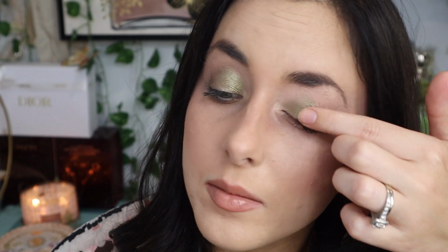Also, if you have this palette, what are some go-to looks that you have been doing as well? I have done lots of looks off camera, just playing with it day to day. And I will say that this shade right here, this Muse, it is so smoky. You can get a beautiful smoky eye look. I really do love going in with that. I kind of wish it was a dark brown matte so I could use it as liner as well, but it's still absolutely beautiful to smoke it out. It's like a satin. It's not a matte and it's not a true shimmer, so it's very versatile if you ask me. Now I'm going to go in with the shade Liberty.